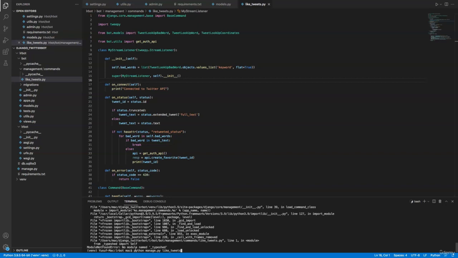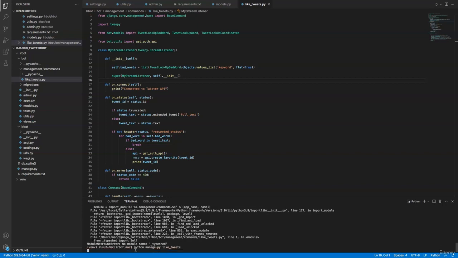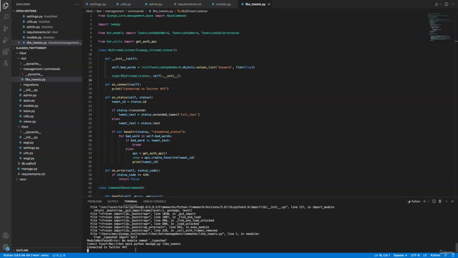Okay, I'm going to run my bot. Python manage.py like tweets. So it's connected to the Twitter API. Remember this method here. So whenever we connect to the Twitter API, this will run. It will be posted on our console. So let's see how many tweets we're going to get.